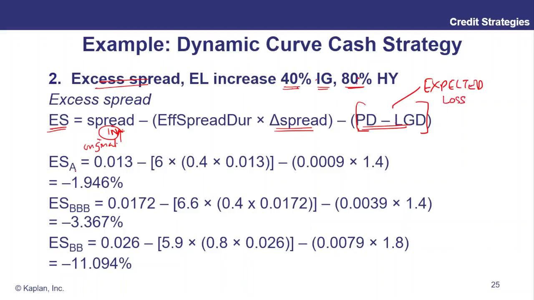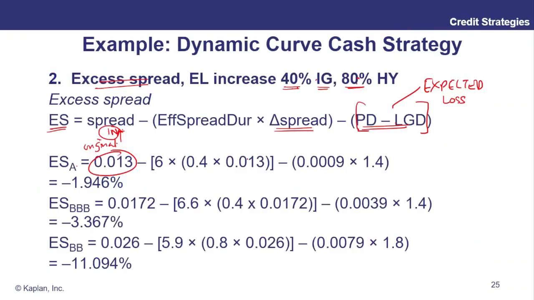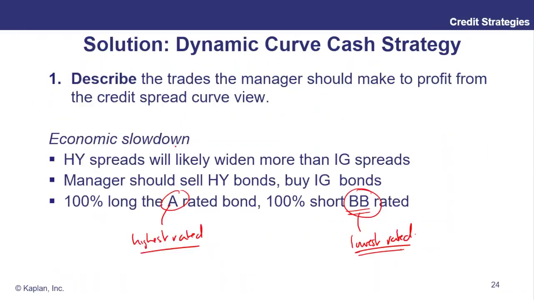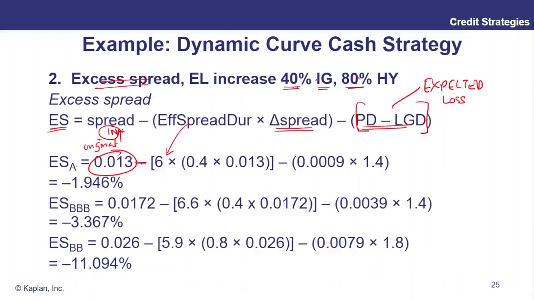So let's do bond A, and maybe the other bonds will fall out. We don't need to do triple B. We're not trading it. Let's do bond A and bond double B, and then triple B you can look at for your own delectation. So 1.3 should be the original spread of bond A. There it is. If in doubt, decimals in, decimals out, folks. Okay. Then we're going to take off, that should be the effective spread duration of bond A. There it is, 6. And then the change in spread is 40% of the original spread.